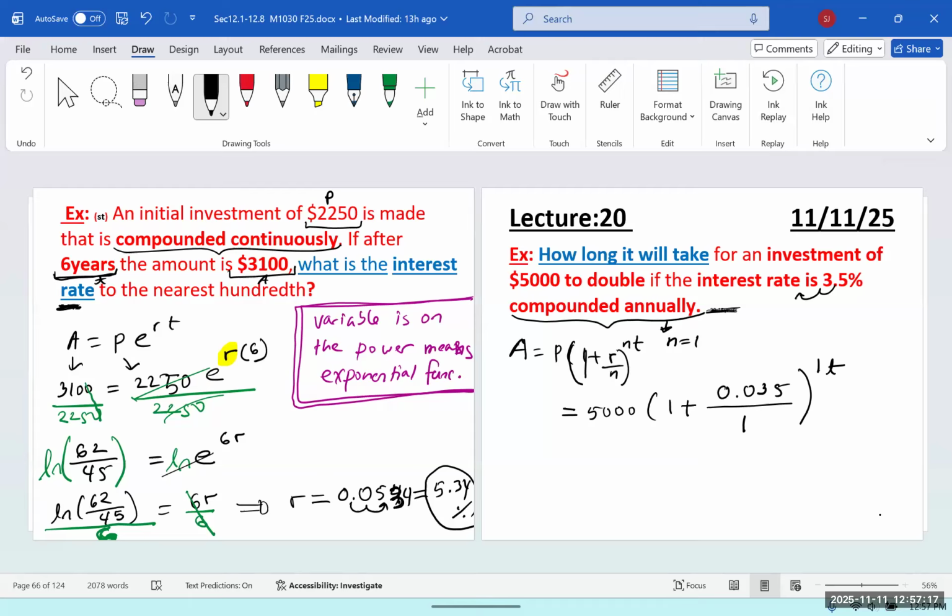So that means we're supposed to know our final amount. How much is the final amount? How do you get 10,000? Double. See, that's a smart move. If you want to double your 5,000, it has to be 10,000. So even though they did not give you money for the final amount, they left it to your logic. You need to figure it out.